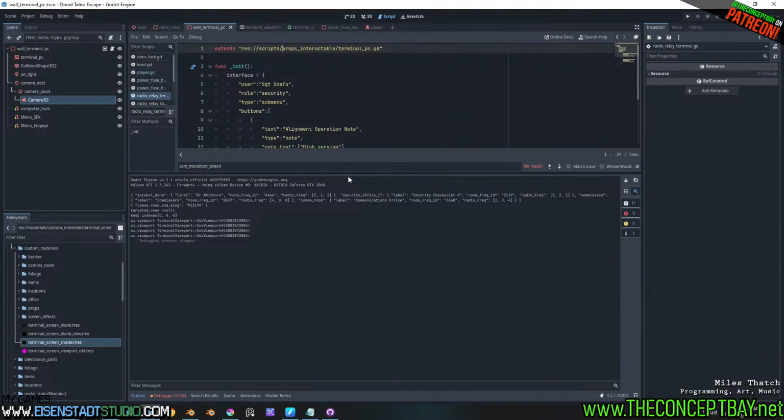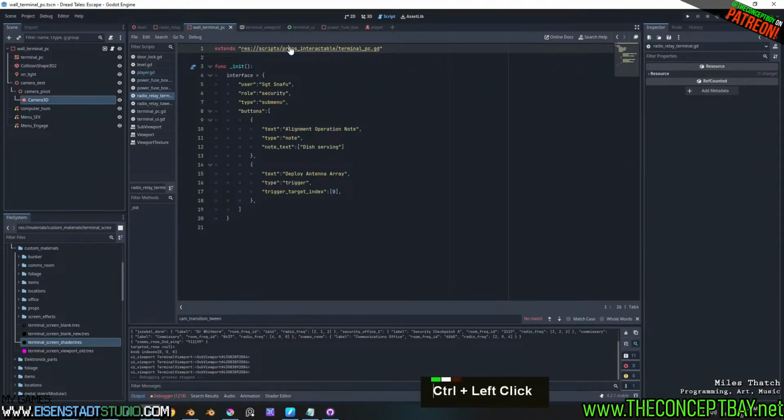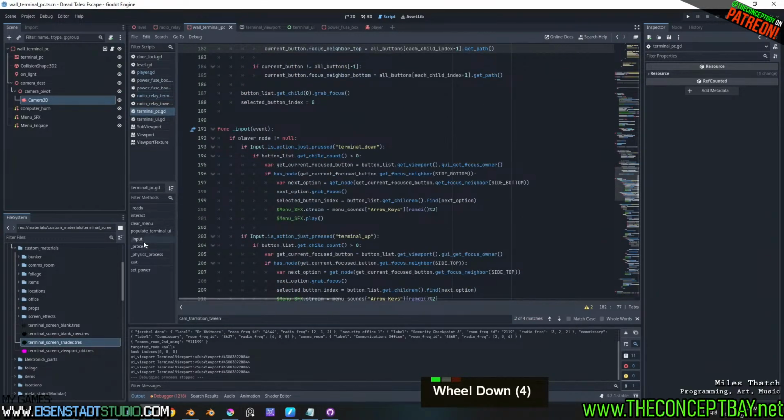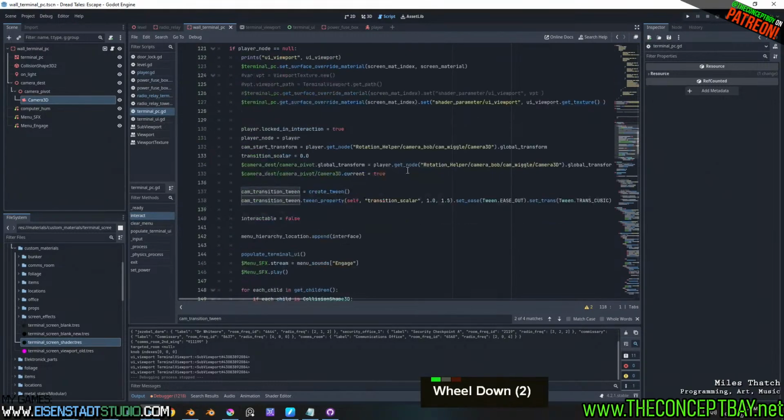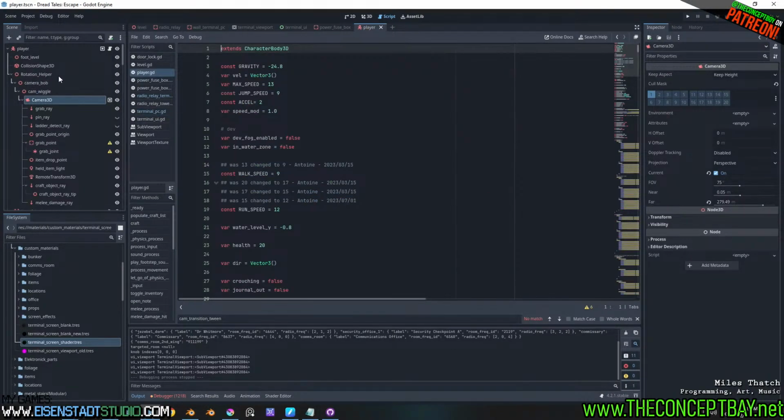If we take a look at the terminal, when we interact with it, materials are set. Cam start transform. Talk to the player. Rotation camera, Bob wiggle camera 3D, which I think is correct. Rotation helper. Bob wiggle camera 3D.